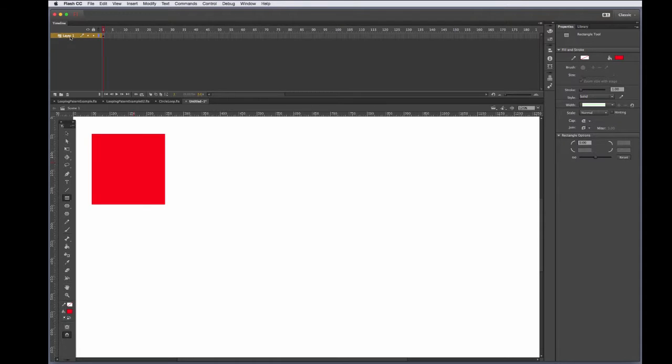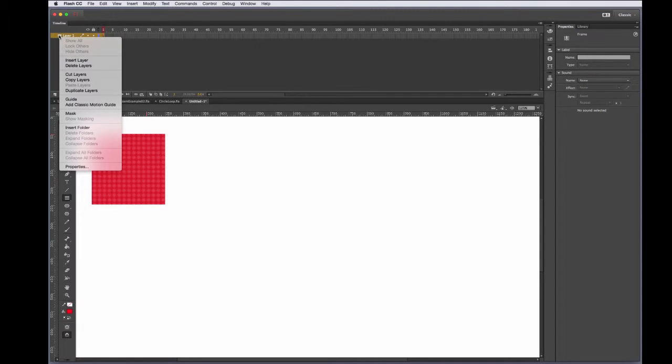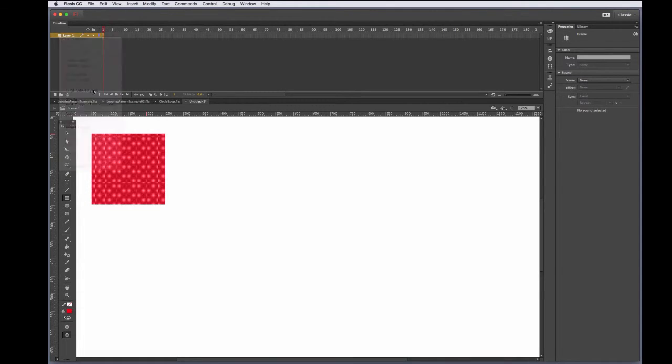So now what I'm going to do is duplicate and change the colors to get the basis for my cascading color change animation here. I could copy and paste in place and scale it down. I could do this all in one layer if I wanted, but I think it's going to be easier to right click or control click on the layer in the timeline panel and say duplicate layers. So now I've got two layers that are the same.